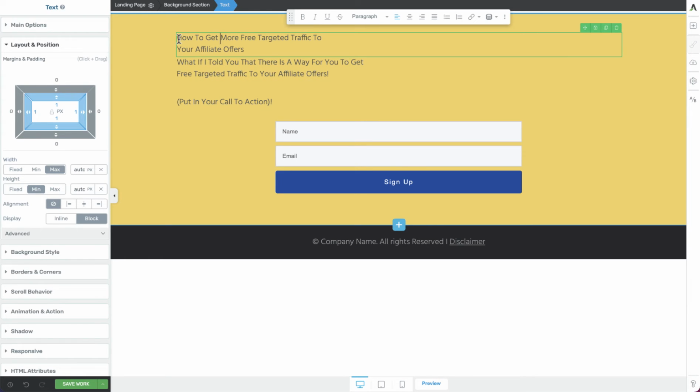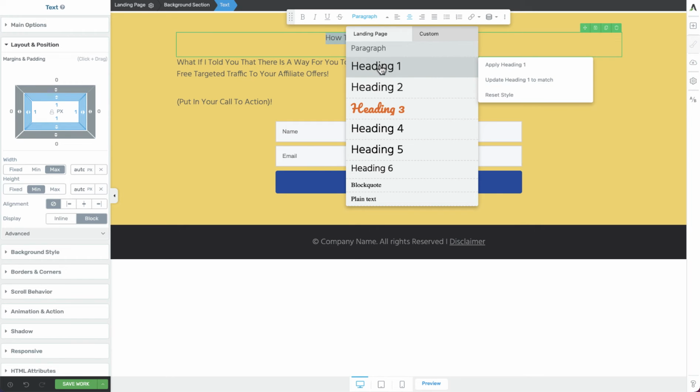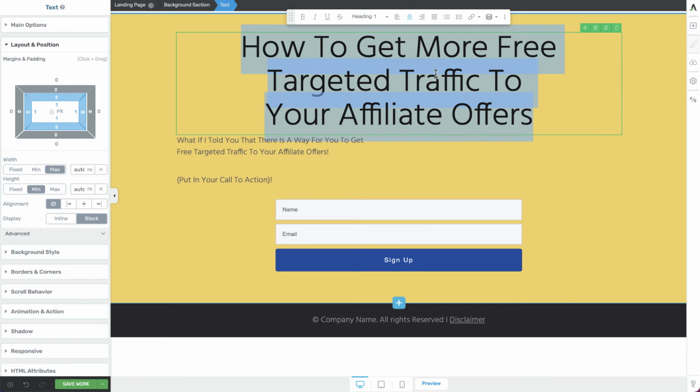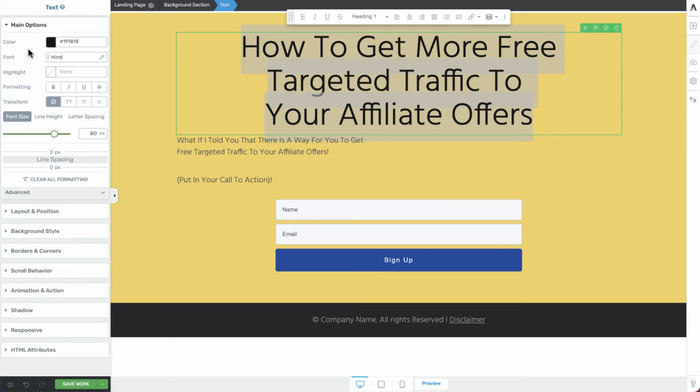So I'm going to click this because I want this subject line to be in the center, and I want it to have a heading. That's a little bit large. We are going to make it smaller. So I'm going to make sure I'm clicked inside this box. And I'm going to go to main options here, and see where it says font size.